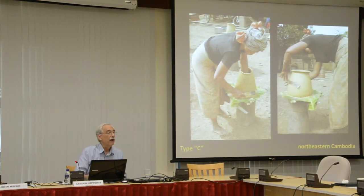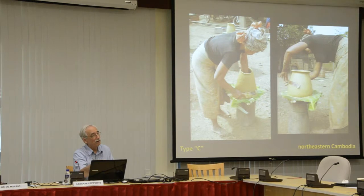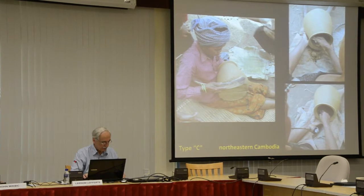This is an ox rib—as you can see on the left here, it's a specific rib of water buffalo. It's not that one, not this one—it has to curve a specific way. So each animal produces one usable rib, and the other side obviously isn't going to work. Then she smooths it out and produces a round pot. She uses a ring-shaped scraper to remove excess clay from inside the pot.